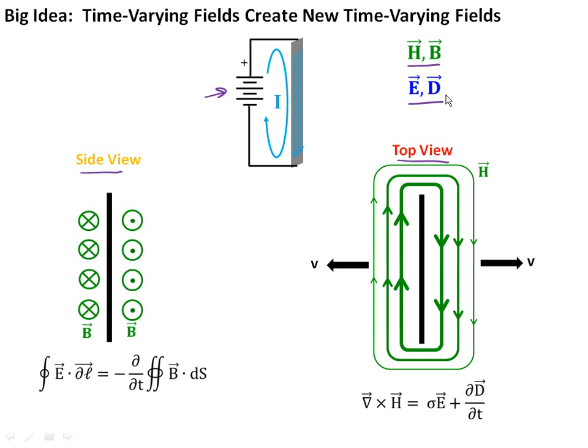So let's start with a very qualitative look at what Maxwell's equations tell us about the types of fields we can expect. And we're going to start looking at our side view first using the integral forms of Maxwell's equations. So what do we think is going to happen? When we turn this current on, we know we're going to create a magnetic field, because Ampere's law tells us that the magnetic field surrounds essentially anything that carries current. And so from the side view, if I use the right-hand rule and my current's flowing down, I can see that on the left side, the magnetic field is going to be flowing into the screen, as indicated by those arrows. On the right side, it's going to be pointing out of the screen, as indicated by those vector symbols.